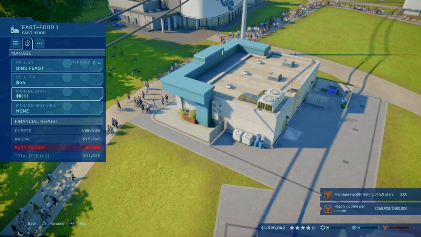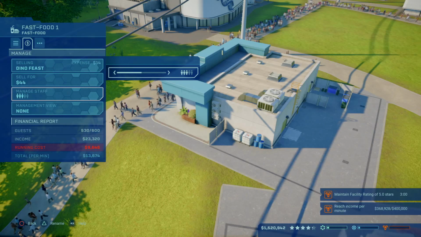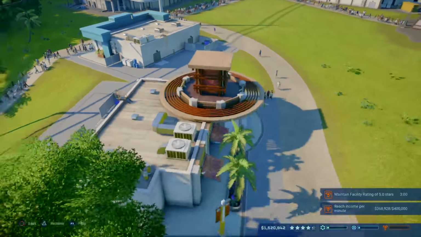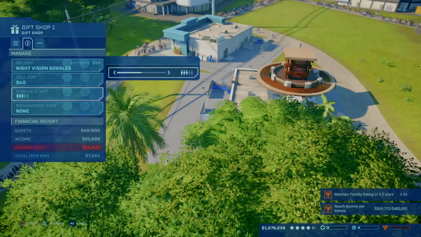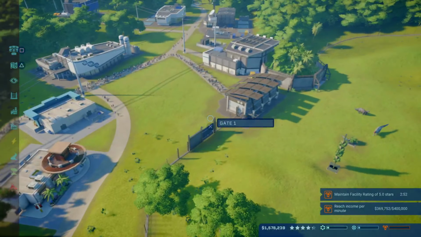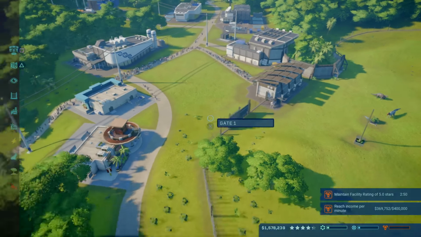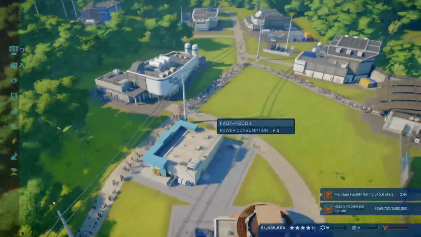Now that we've got more people and the star rating in the park, you have to recheck these. Make sure that you're setting it to where everybody can do all their shopping and everything. Now you can see the timer over there on the right has jumped up again to where we're at 5 stars for the facility rating, and now it's going to start counting down.